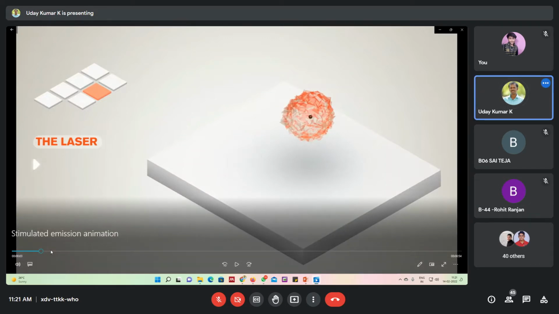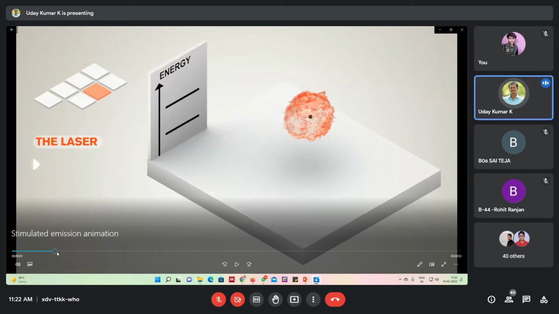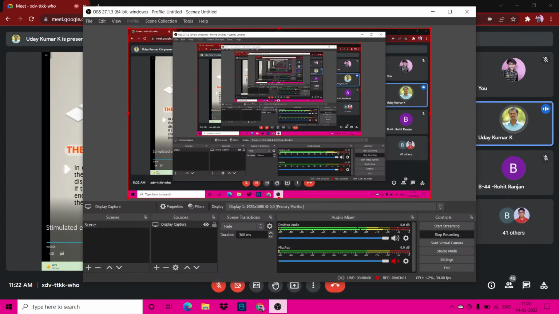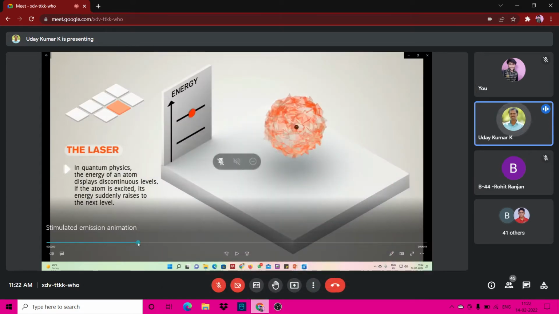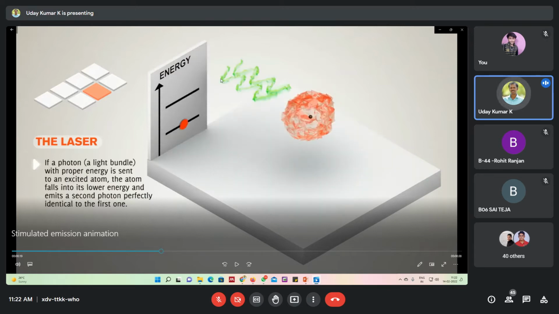All right, okay. So there is this single atom. Initially, it is in the rest position, which means it is in the lower energy level, that's the valence band. Then, after receiving some energy, it goes to the higher energy level. Now, when it is in the higher energy level, it has a lot of energy. So imagine that if a photon of equivalent frequency is absorbed and interacts with the electrons in the higher energy level, it will release two photons. See, that's what is happening.